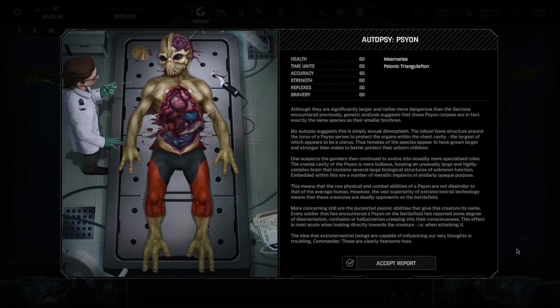Although they are significantly larger and rather more dangerous than the Sectons encountered previously, genetic analysis suggests that these Scion corpses are in fact exactly the same species as their smaller brethren. My autopsy suggests this is simply sexual dimorphism. The robust bone structure around the torso of a Scion serves to protect the organs within the chest cavity, the largest of which appears to be a uterus. Thus, females of the species appear to have grown larger and stronger than males to better protect their unborn children. One suspects the genders then continued to evolve into steadily more specialized roles.